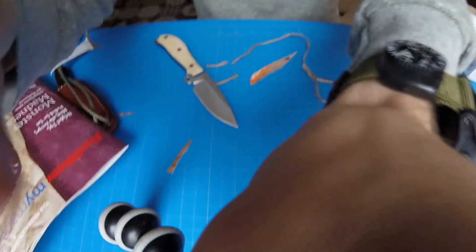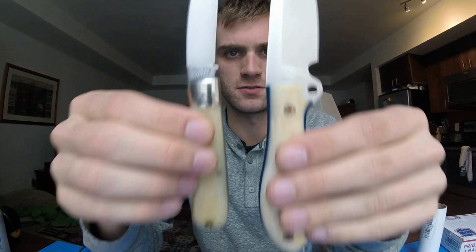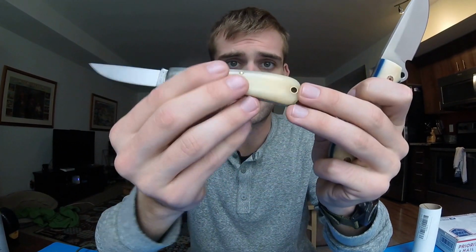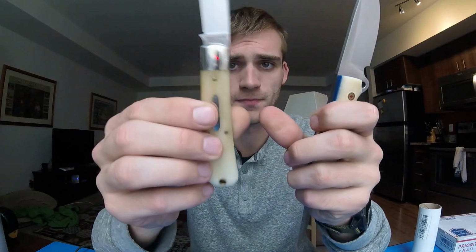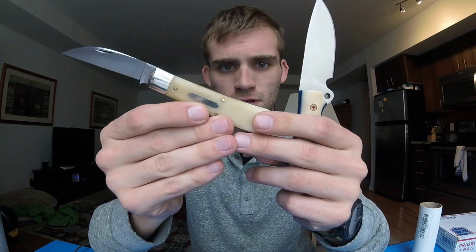So unfortunately, I'm gonna have to try to trade this away. But I'd really like to get something in a similar design, because I feel like these two just complement each other so nicely. Maybe I'll keep it. Who knows how often I'll actually be using this. I need to make a sheath for it. I'm very far behind on all my leatherworking projects, so maybe I'll just hang on to this, or put it out there and see what trade offers get thrown around.